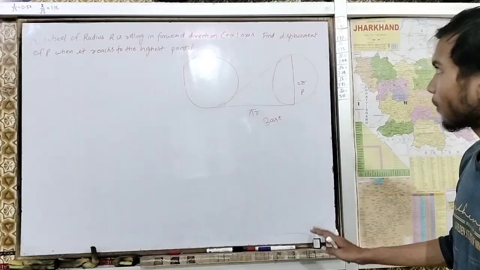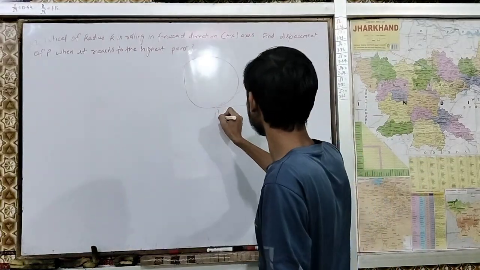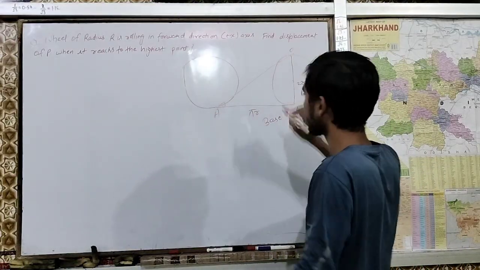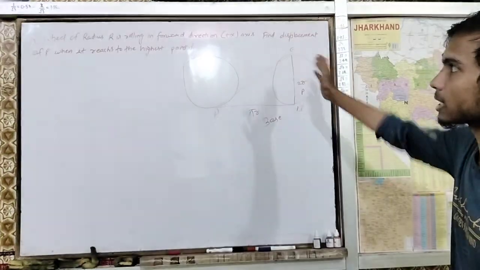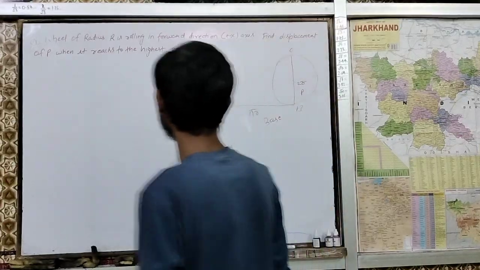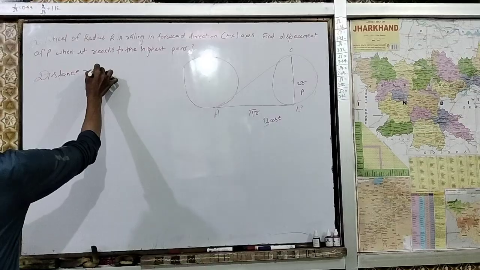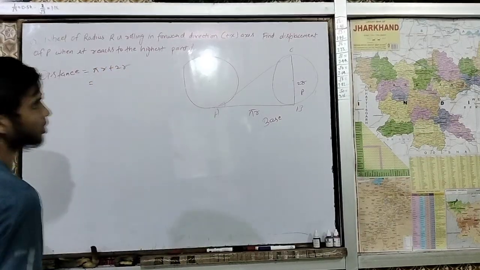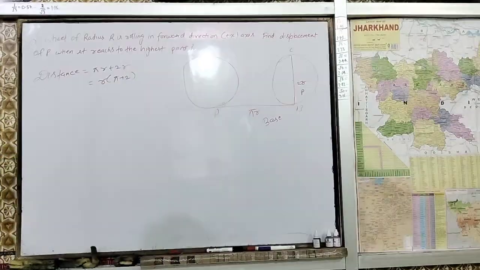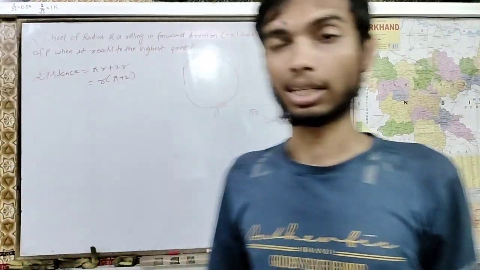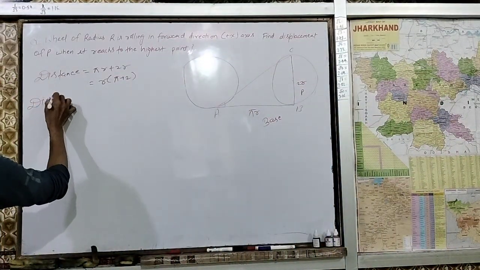Okay. But when it comes to displacement in this question, let's say A, B and C. This AC is our displacement and AB plus BC is our distance. And the question is asking just for displacement, not distance. If you want to know the distance, the distance is pi r plus 2r, so r is common. Pi plus 2. This is our distance in this question. Now what is the displacement?